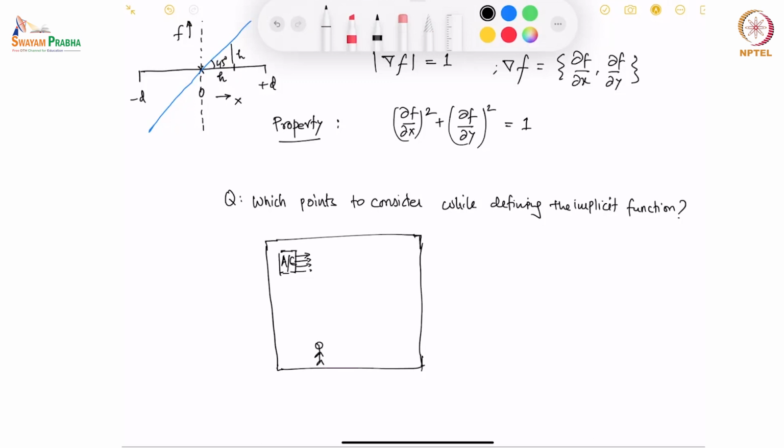Can you repeat your answer? I was saying that we might take a straight line path from you to the air conditioner. So the straight line path from me to the air conditioner is this, and then we take samples from this particular path, equidistant, so that we can get a good measure. You mean uniform or random? Give me one answer. Uniform points.